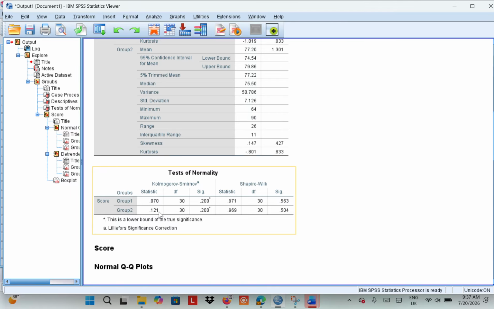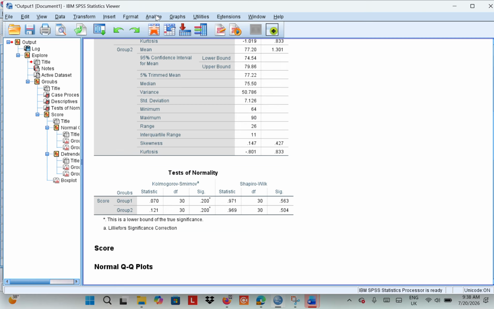So this gives us permission to conduct a parametric test, which is the independent samples t-test.